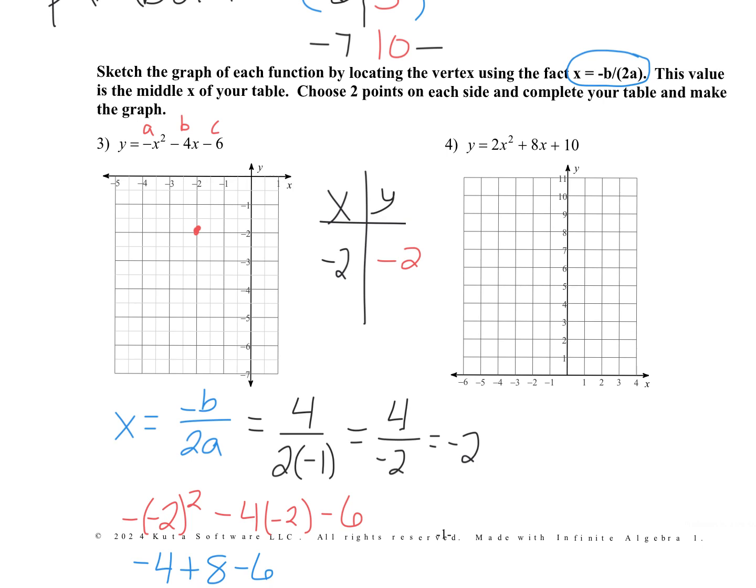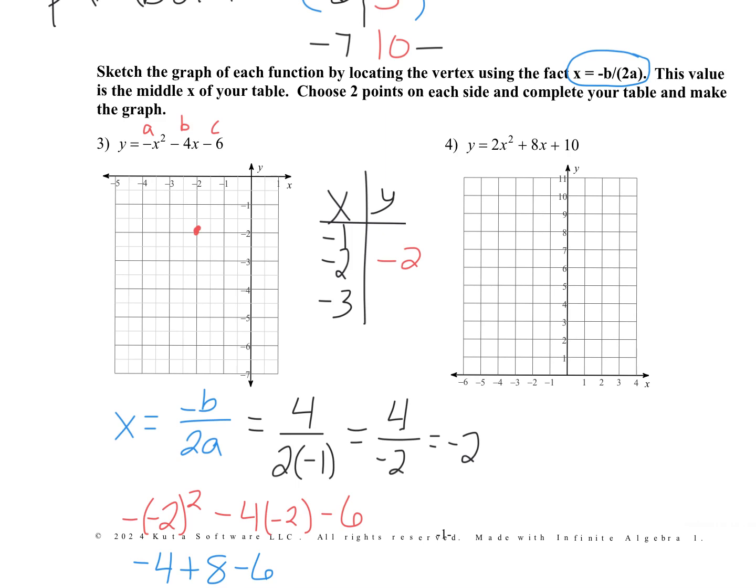So what values can we pick to get our other values? Negative 1. Pick a value to the left and pick a value to the right. Now you don't have to do a bunch of values to find where your vertex is. Okay? So from my vertex, I picked a value that's to the left, and I picked a value that's to the right. Is our parabola going to go up or down? It's going to go down, right? Because of that negative out in front. Okay, go ahead and find your values for negative 1 and negative 3.